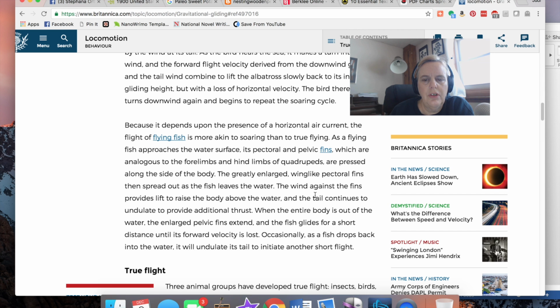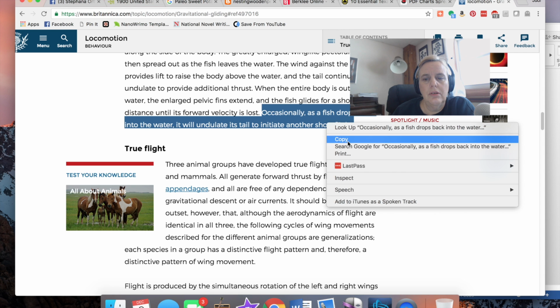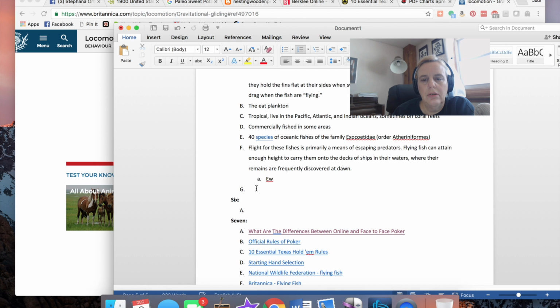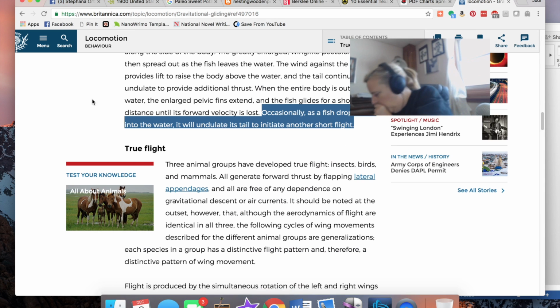These are all birds. The flight of flying fish is more akin to soaring. Okay. This is interesting, huh? We'll keep that as well.